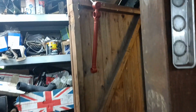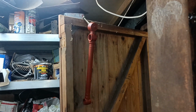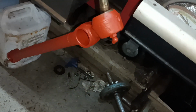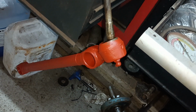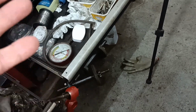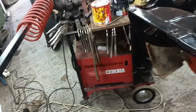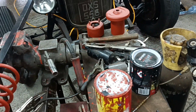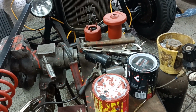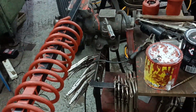There is one of the suspension bottom, the track control arms hanging up there. There is the other one. Cleaned and painted those. Yeah, so, you know, just cleaning, wire wheeling, cleaning, painting, all these things that you don't realise just how long it takes. But anyway, I've done that.